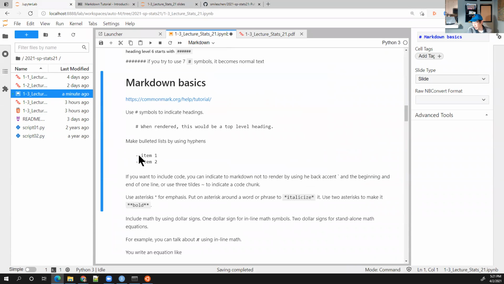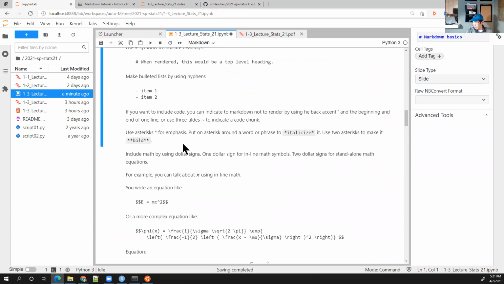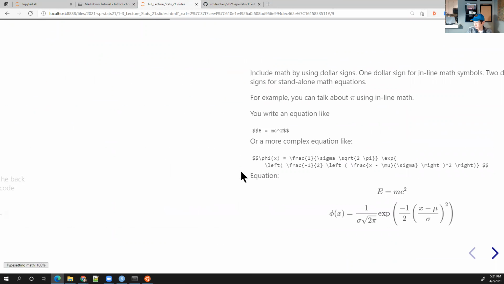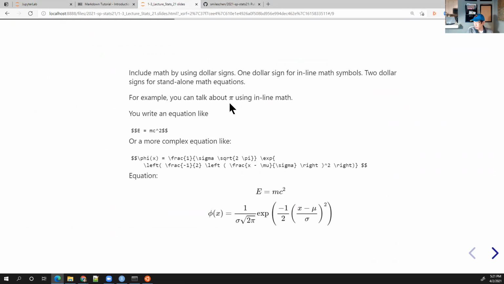So this will be headings, bullets, you just do dashes. Italicize and bold is done with asterisks, right? You can also do math symbols using dollar signs.